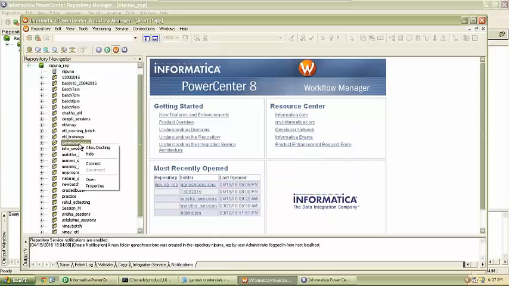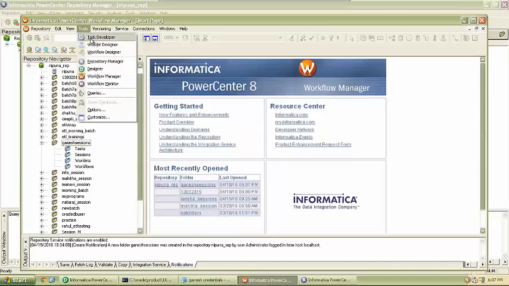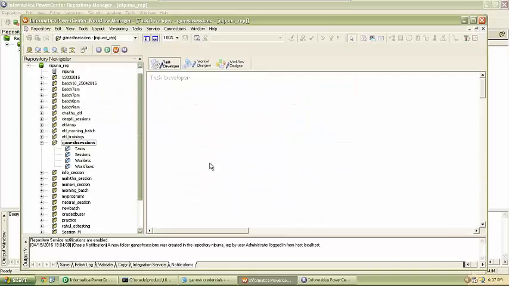Right-click here, and you can connect it. That shows you are in the current folder. Go to the Tools menu and click on Task Developer, so the letters are bold and you are currently working in this folder. Once that is done, go to the Connections menu and click on Relational.